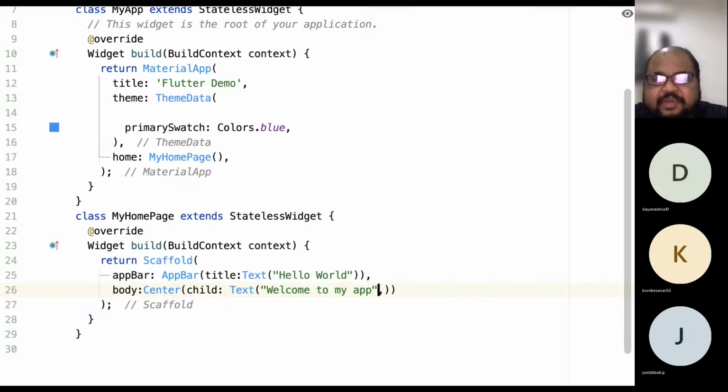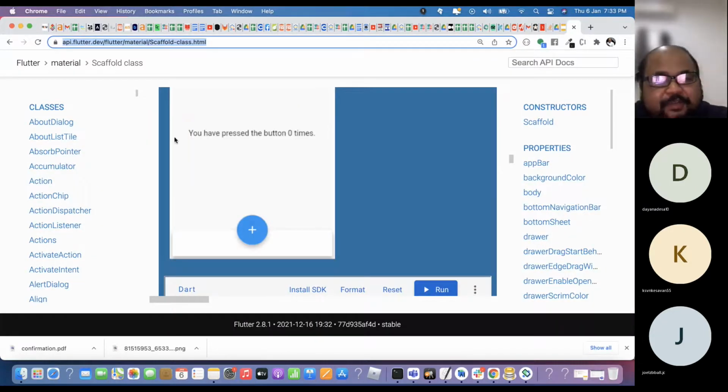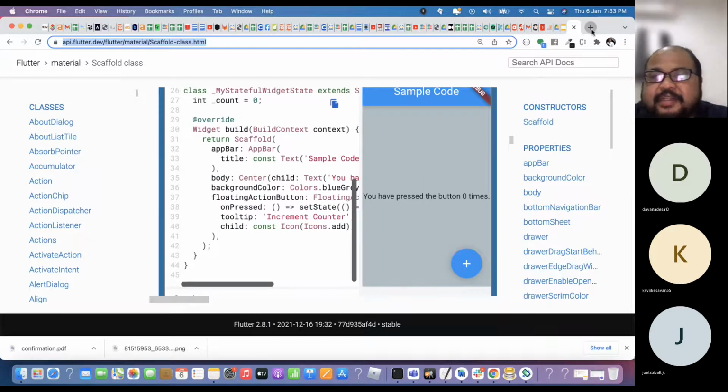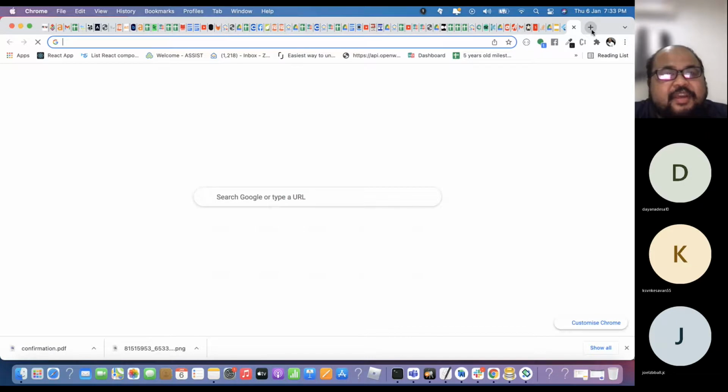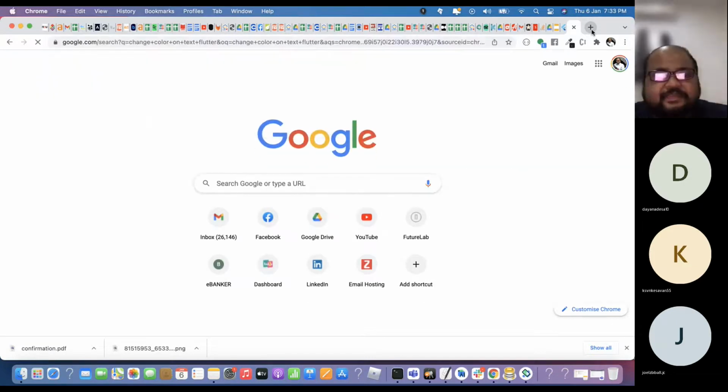Sorry, I ingat lupa. Okay, I'll try one more time. Kalau tak, I kena Google. I ingat lupa how to change color. Let me see back how to change color. Change color on text Flutter.